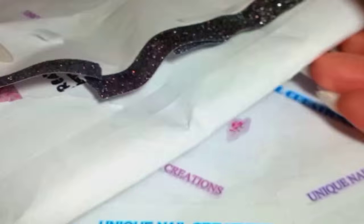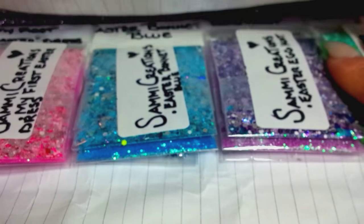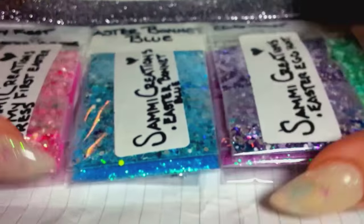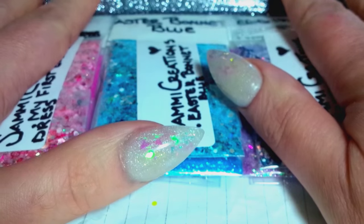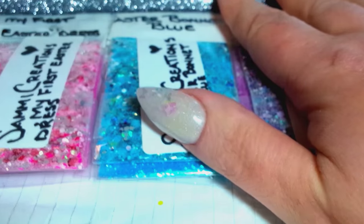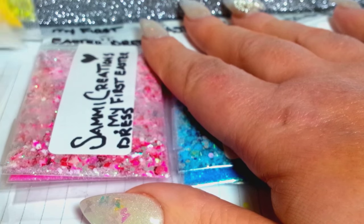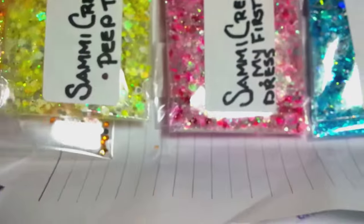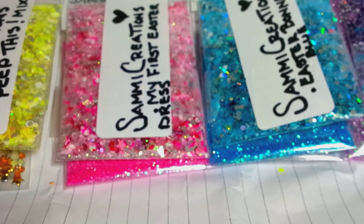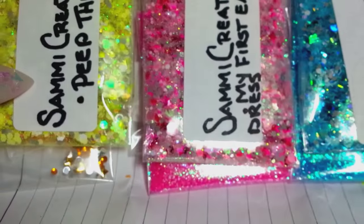I'm going to open this up — this looks to be her swap. Oh, these are really pretty. I apologize if I'm going fast, but as you all know, I'm on HughesNet and it is so stinking slow. I can only upload these videos like at two in the morning — crazy. Be prepared for a rant video in my future. I'm not going to take these off because it's just easier for when I get the swaps out.